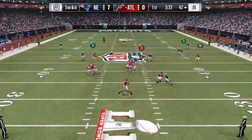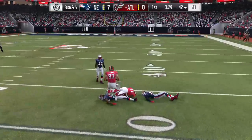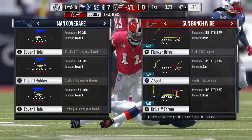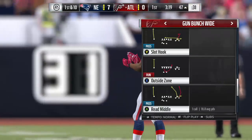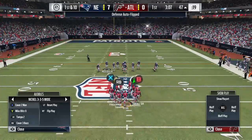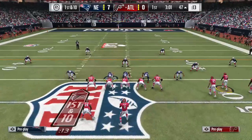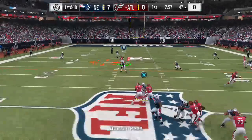On 3rd down, Ryan. It's caught. Jones. And he will have the first down as he gets this to the 47. Give him 11 yards that time and a new set of downs. And that's the connection, Ryan to Jones, that this defense obviously has to key in on. Certainly feels like they got the party started with that one, doesn't it? And when those two get in sync, it just scares the heck out of defenses because he can hit Julio Jones in a short zone, and he can take it the whole way.